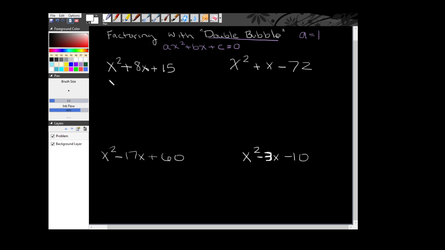So I always start these problems with creating my double bubble, which is actually just two sets of parentheses that are being multiplied together. Now if we think back to multiplying together our polynomials, we look at what was called the box method. Now what we would do is we would write polynomials on the top and on the side of this box, and we would multiply them together to create this final answer.